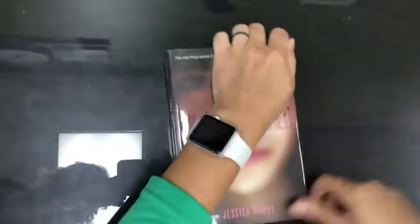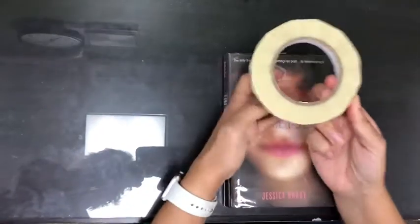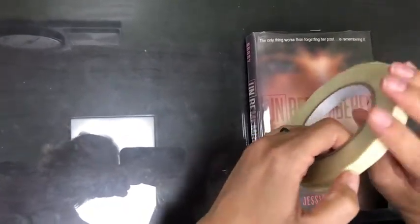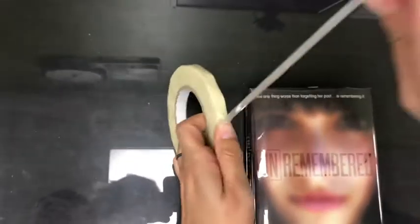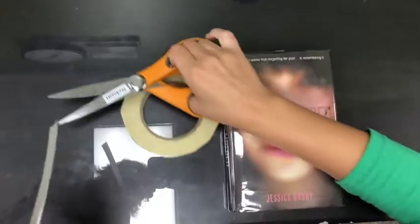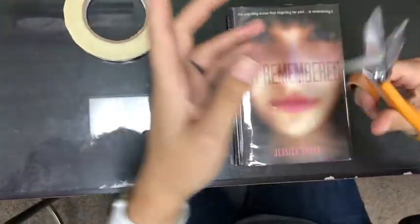To keep it there, use a little piece of tape. We use a very special tape that has fibers in it — you can see the fibers if you look closely. Obviously at home you're not going to have this kind of tape, so don't worry about it. Just use scotch tape; you only need teeny tiny little strips — four of them.